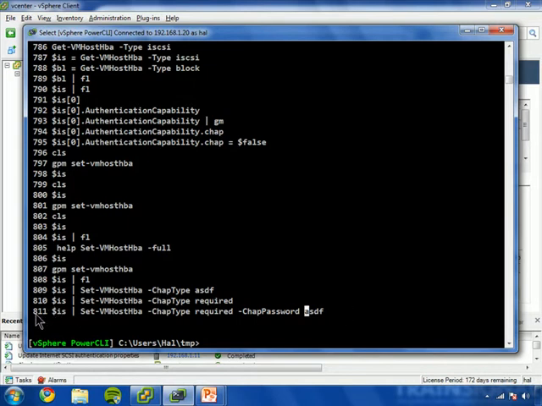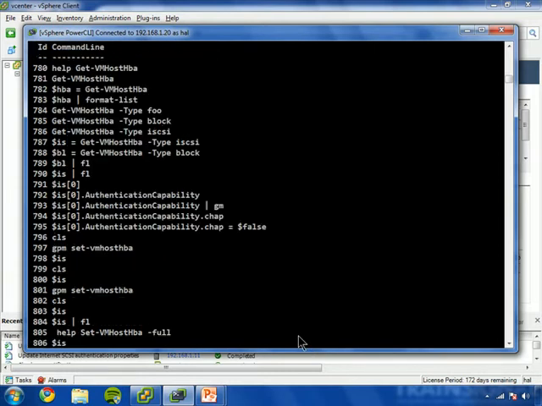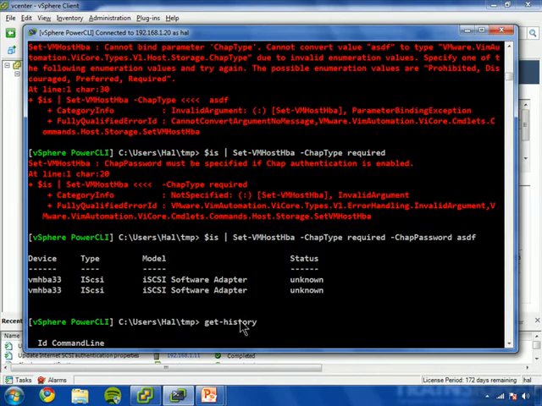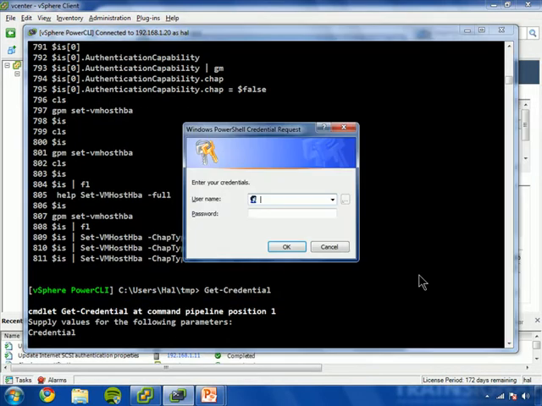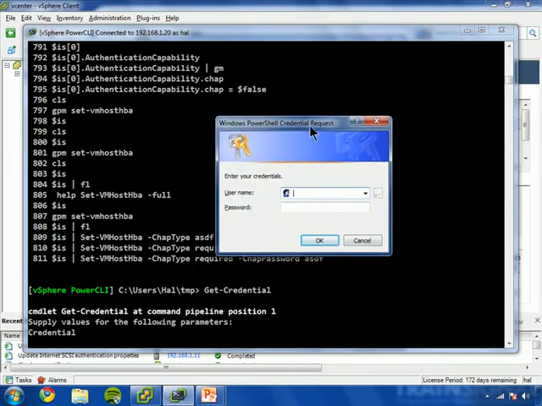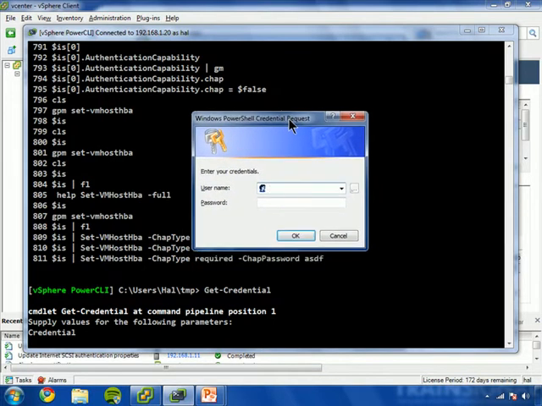Some PowerShell shells will actually save your history to a file, and then now you've got this plain text sitting in a file on your hard drive. So I tend to not like setting information like this. So you might want to research doing things like using the Get-Credential cmdlet. Now, unfortunately, the Set-VMHostHba cmdlet doesn't support PowerShell credentials in this way, so it's not a one-step process, so it's not something that I can easily demonstrate for you at the moment.